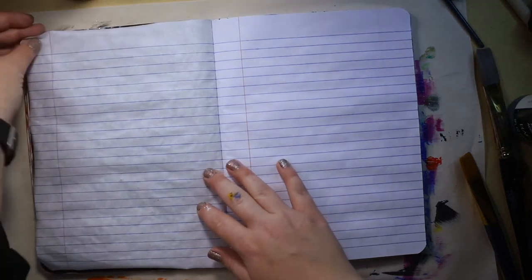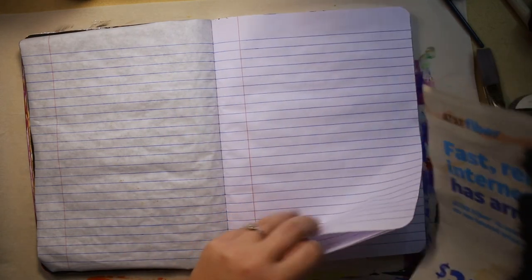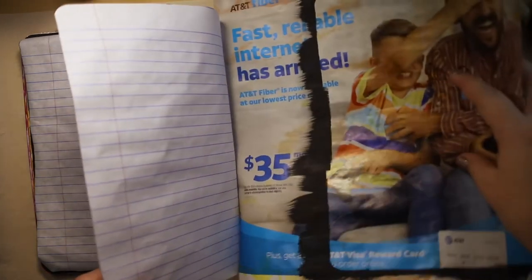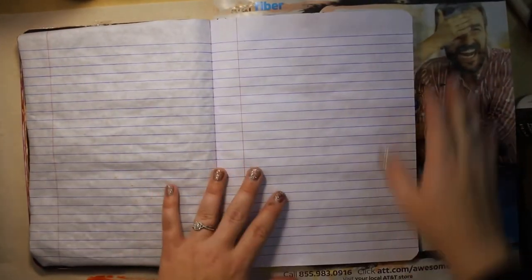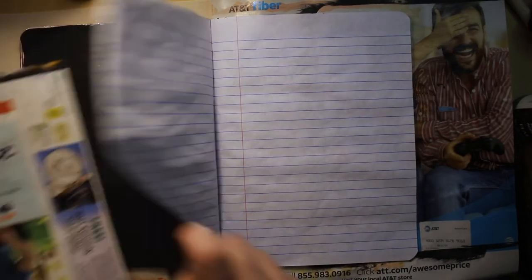All right, so we just did this black page. We're going to flip over. I lost my sheets that go underneath my paper. There they are. There's one for this side, and one for the other side.